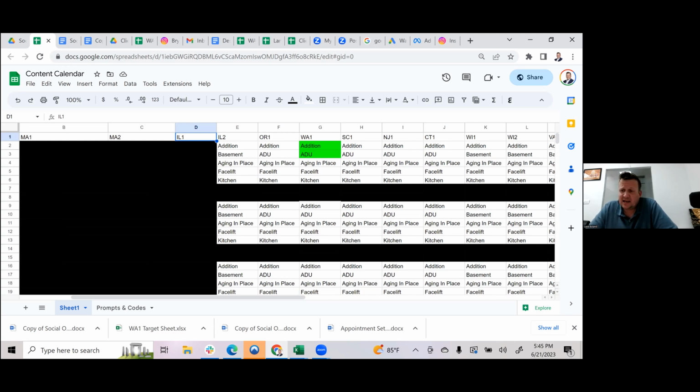So I can't have Wisconsin 1 showing up with the same copy and the same image as Wisconsin 2. It's fine that they're posting on the same day about the same thing, but it's got to be a different piece of copy, and most importantly, a different image to pull this off.